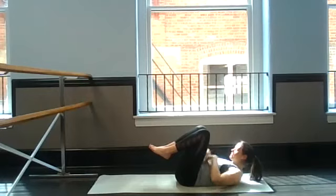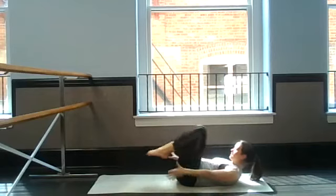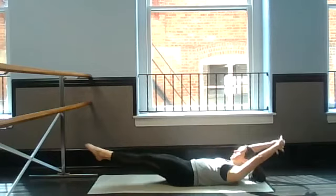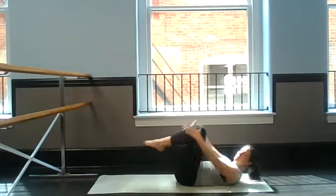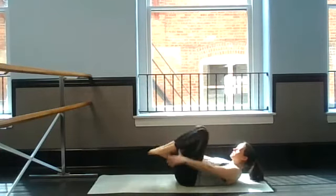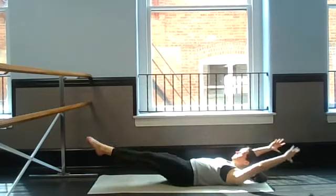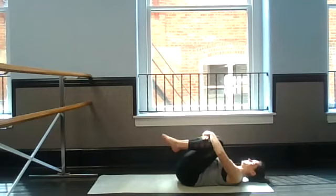All right, chin and chest, here we go. Extend and in. Extend. And in, extend, and in, extend, and in. You can also have your arms go straight down. And in, out, and in. Four, you got this. Three, two, and last one. Good.